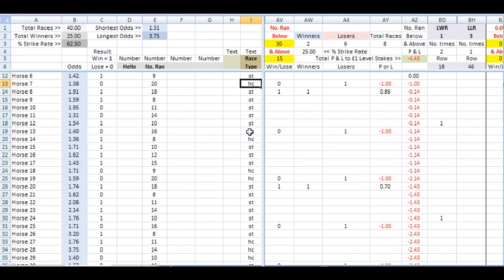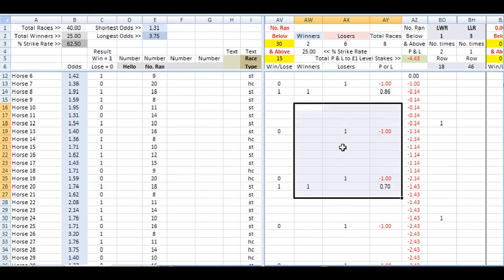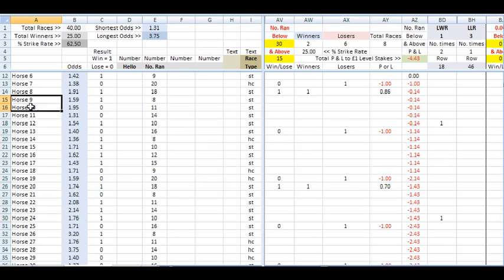Now with a runner there, look, there's a handicap, and one there's a stakes, and that was another handicap. So maybe the handicaps there, that one had 20 runners and that one had 20 runners as well, so maybe that's some kind of a problem that we might want to investigate. And if we had entered information in these other columns here, we can have a look at those as well. So by placing one set of data alongside another by using screen splitting, we can look at our results, identify individual runners if we want, and see how we can improve things even if we need to go right back to our original data.